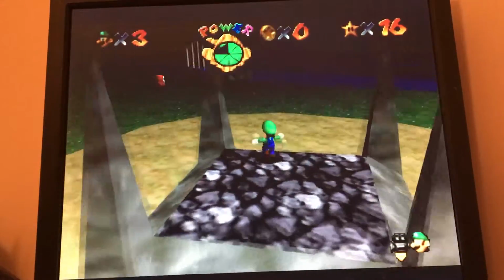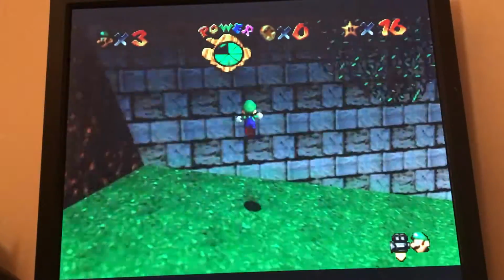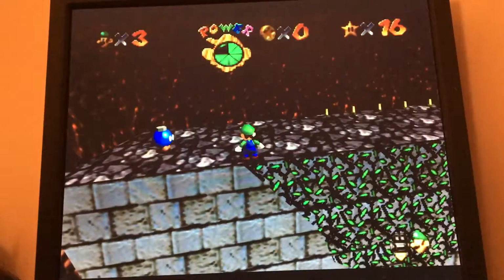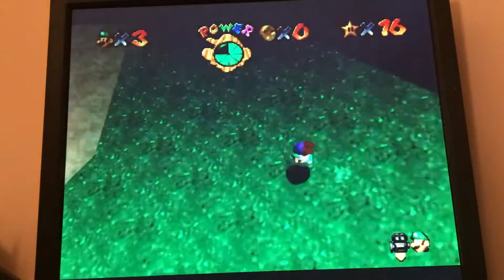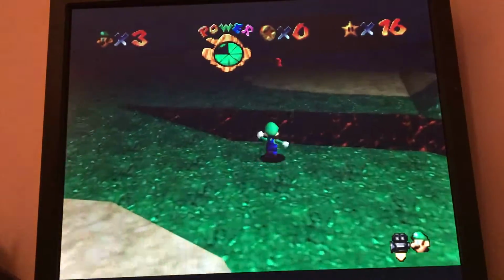Now, I don't exactly remember where all the red coin locations are. Also, Luigi's overpowered jumping, you can get up here. That's a Bob-omb buddy that I like to be at the canyon. You can use that to your advantage if you want, but personally I'm not going to.